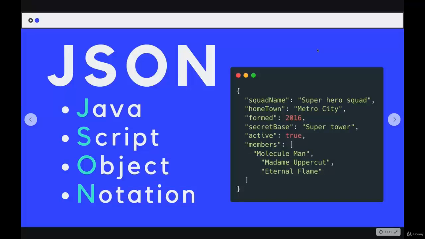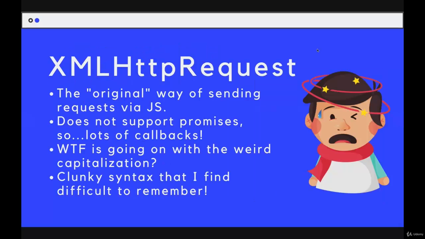That's coming up next. Okay, so now we've talked about Ajax, we've talked about JSON, we've gotten all that stuff out of the way. We can move on to making our first request using the OG method of sending an HTTP request through JavaScript. It's called XMLHttpRequest. So these are objects in the browser we can create that have different methods, and we can use them to fetch data from an API, to send data somewhere. Basically, they generate an HTTP request.